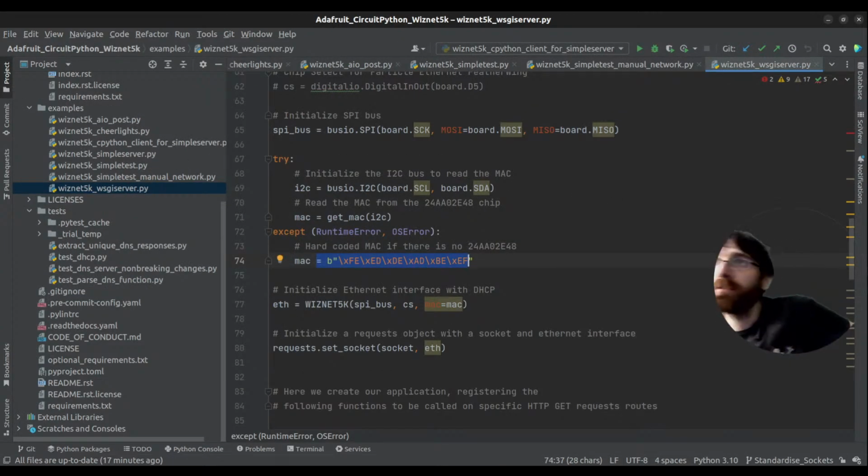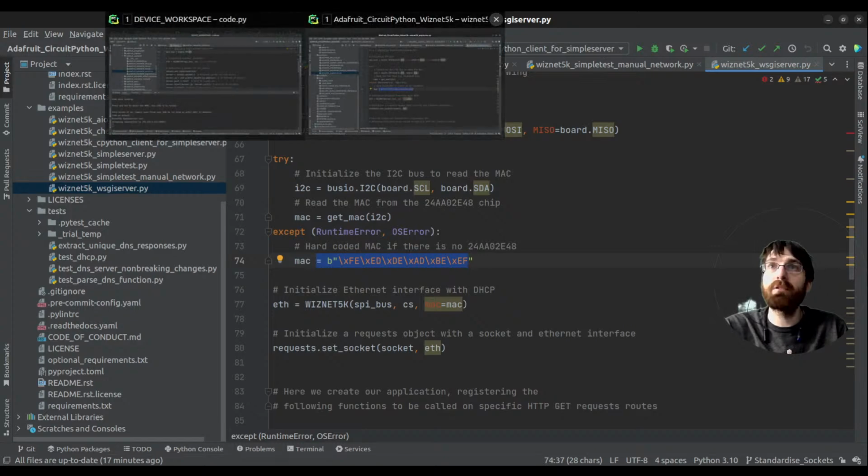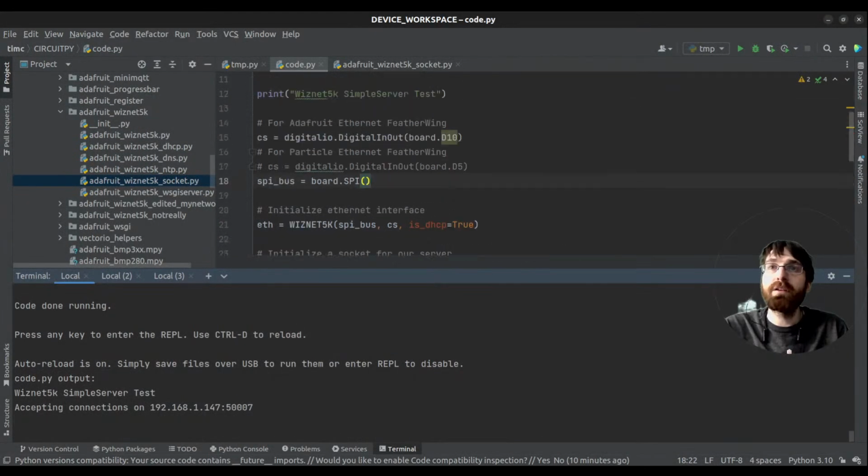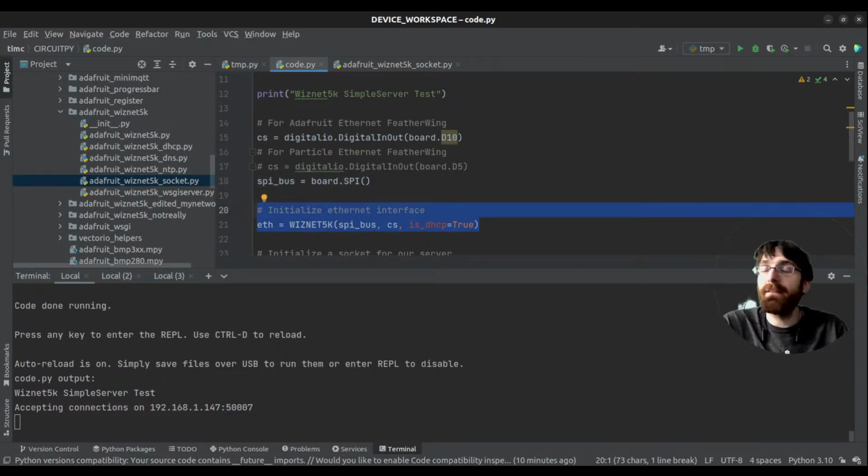Whereas a second ago, when we ran the one we're on now, which is simple server, it does not pass a MAC address. Therefore, it uses whatever the default is, therefore does not get that 150. Basically, 147 is the IP that's actually assigned to it in its default configuration.